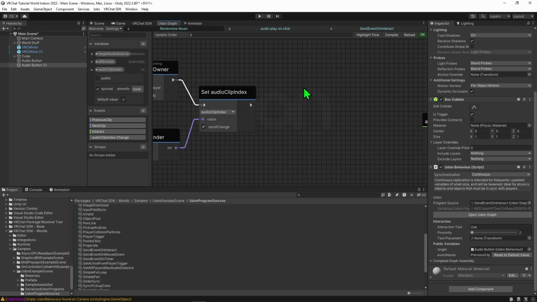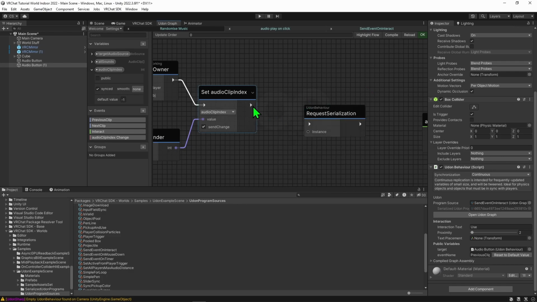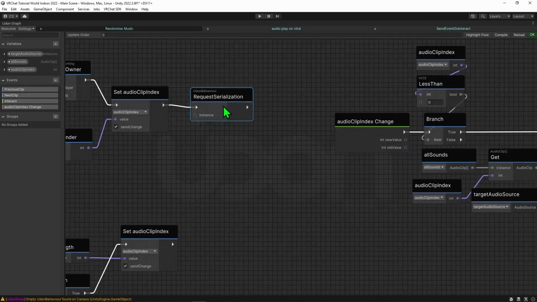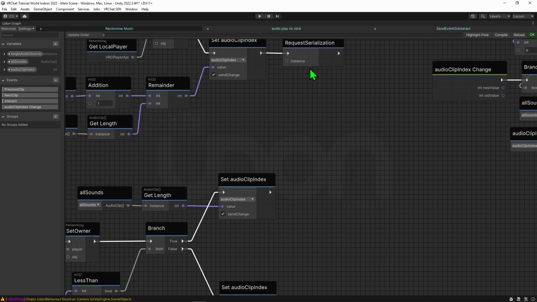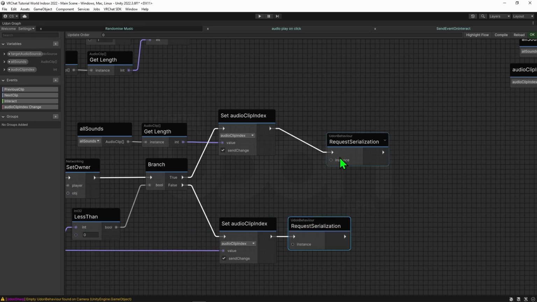I think it's like 4.5 times a second is what continuous is. But anyways, we can add a request serialization node on the end of all of these, so whenever the syncing changes. By the way, it's shift spacebar to quickly full screen. So I'm just going to put a request serialization after every single synced change.